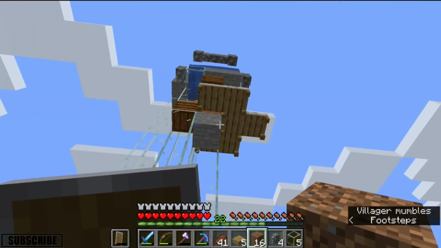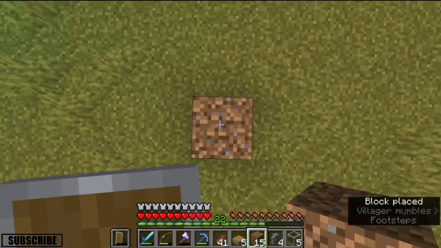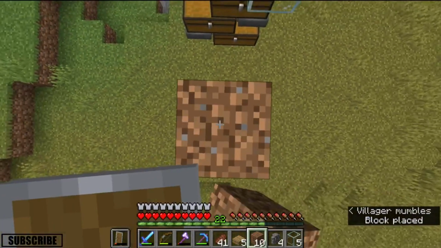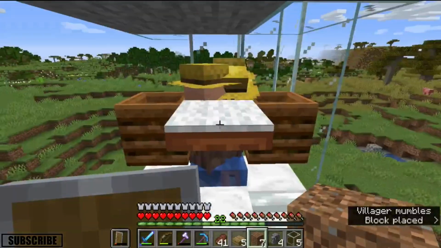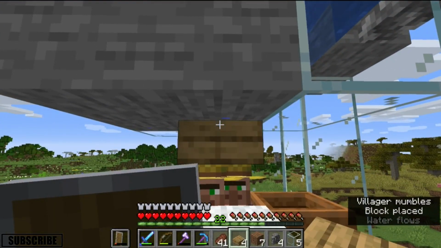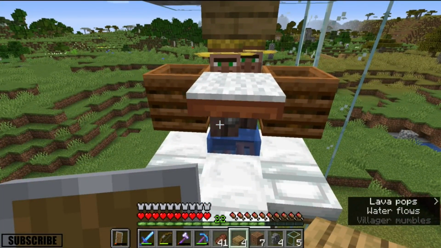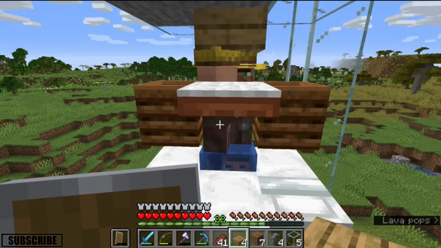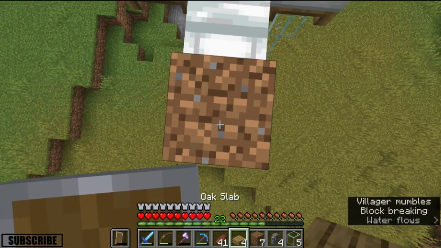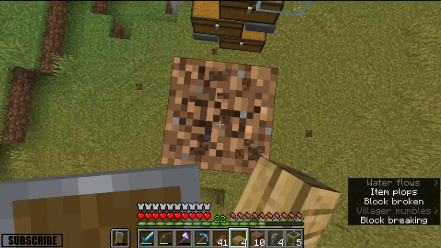Alright, so let's build up right here. Alright, now we'll place a slab on top of it. There we go. Now they shouldn't be bobbing. They shouldn't be bobbing. I should really get out a shovel. Or at least I should make a shovel.